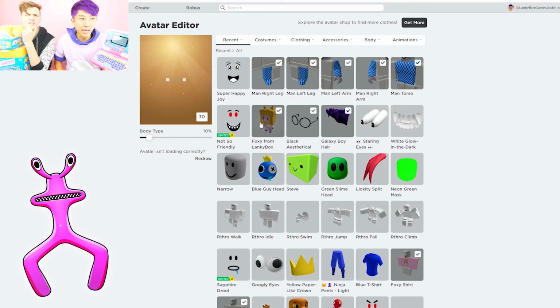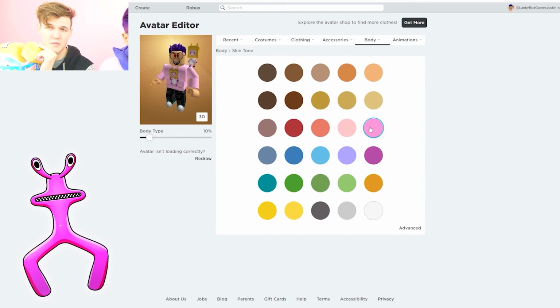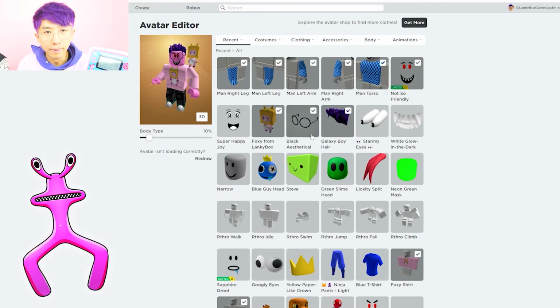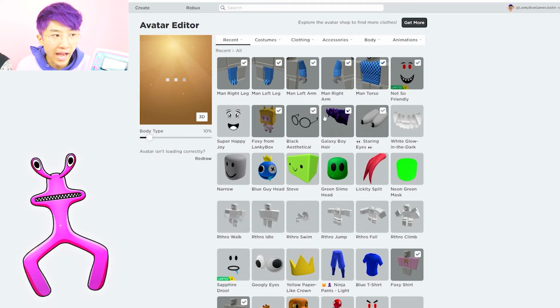Look up LankyBox making Red a Roblox account. We actually broke my computer. I'm not kidding. That's true, guys. We plugged in something and it just created a bunch of sparks and it oofed Justin's computer. Make sure to watch that video, guys. It's pretty crazy. But yeah, guys, check this out.